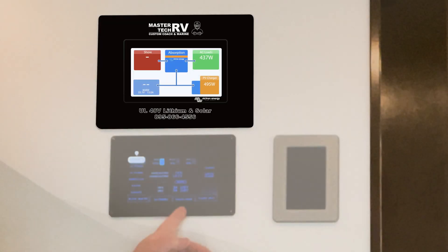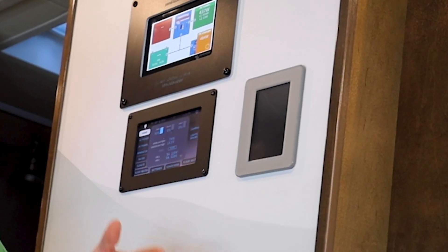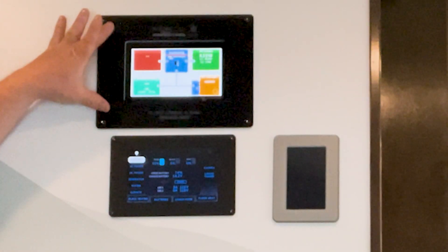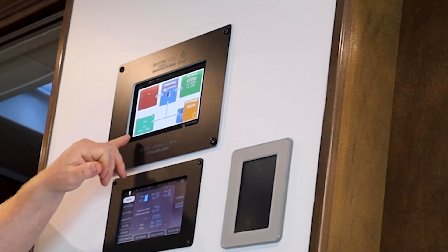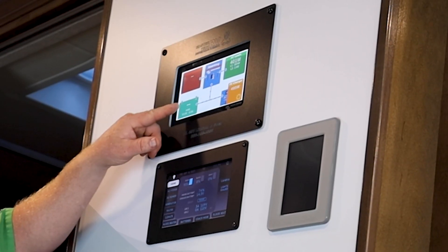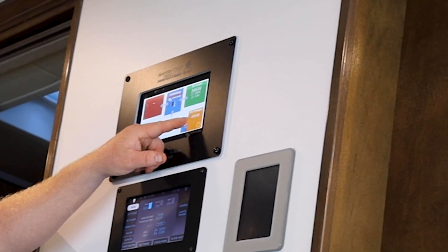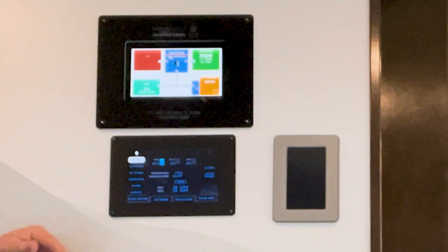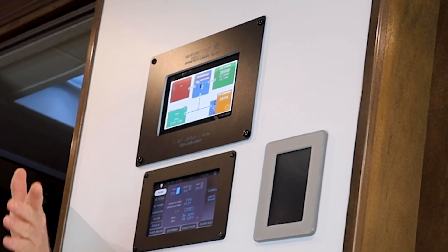Here you have your standard Silverleaf system — the Silverleaf system now monitors the battery as well. The Lithionics platform is updated into the Silverleaf system, and this is our exclusive flat panel monitoring system — a seven-inch monitor. You have your wattage here, your inverting status. It basically tells you on scales, with live interaction, which way the battery is going. Right now our PV charger is bringing in 495 watts, and it is an overcast day here in Elkhart, Indiana. The inverter is on and showing our AC load at 384 watts.